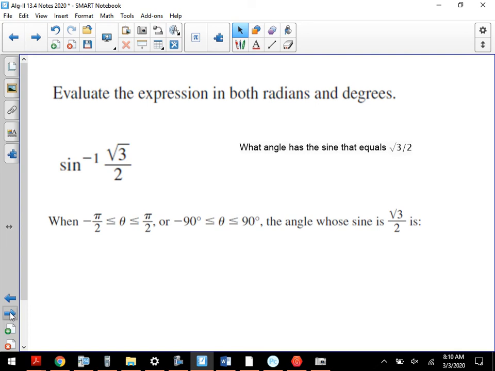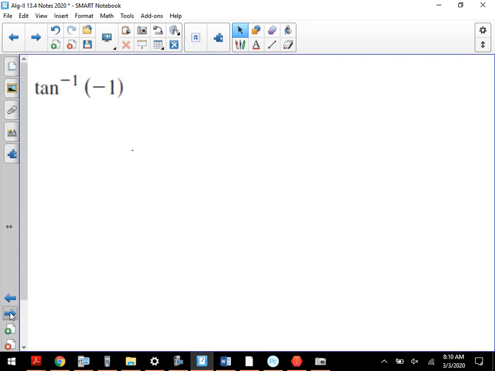Okay. I got that out of order. What angle has a tangent of negative 1? Now remember, if it's tangent, that means I'm looking first, fourth. If it's negative, which means I'm in fourth. Again, we draw. It's got to be down here somewhere. I don't know which triangle I'm at, but I know my theta value. I know it's going to be a negative because it's in the fourth quadrant.